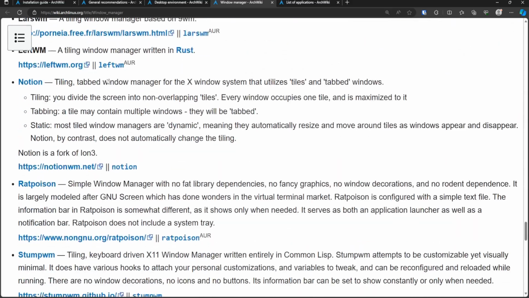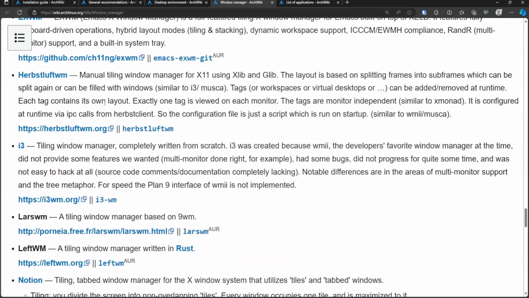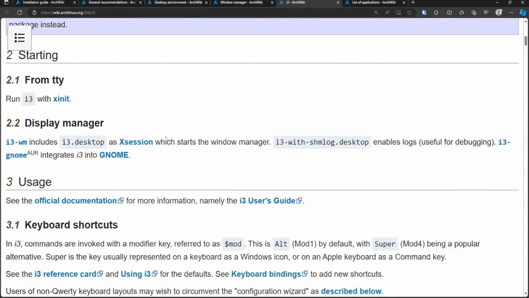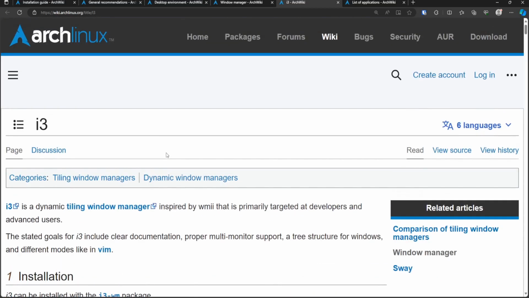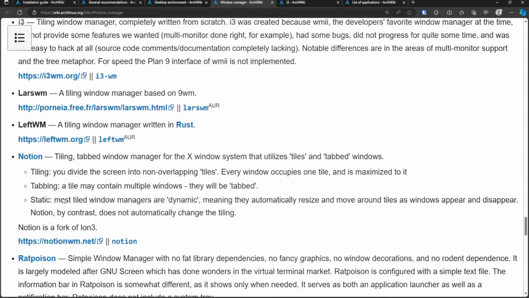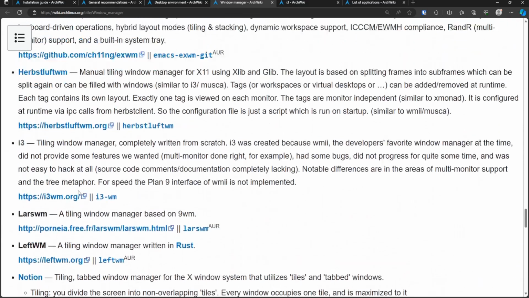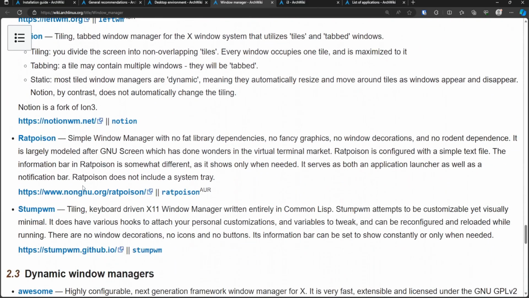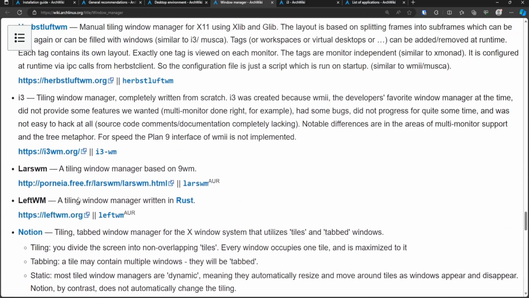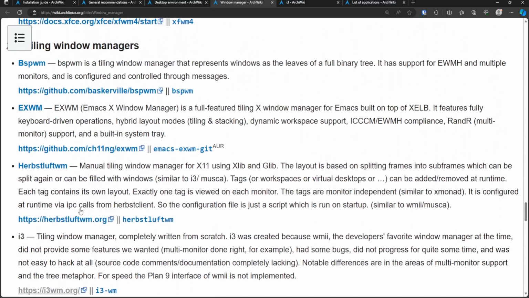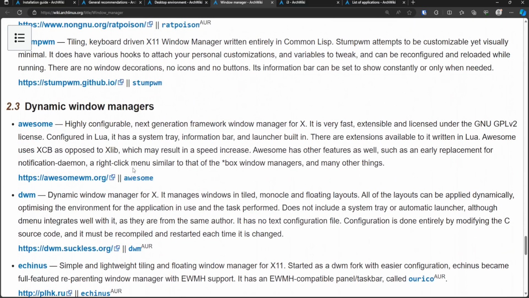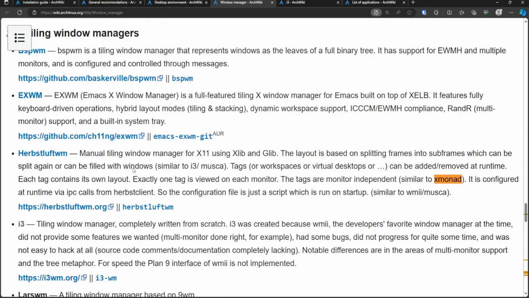Some popular tiling window managers are i3. This is a popular window manager. And another one is Xmonad. I used Xmonad before, but keep in mind that they're really bare bones.